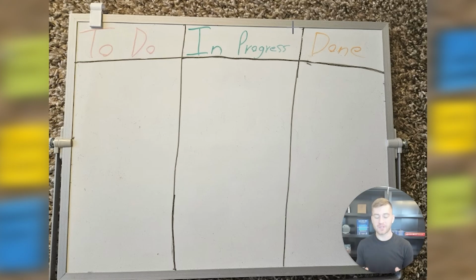Let's get into building out a physical Kanban board on a whiteboard. And in this scenario, you can follow along with us if you have a whiteboard right in front of you or a piece of paper with sticky notes, whatever you want to use to create your Kanban board. You can use almost anything. In my case, though, I'm going to be creating the Kanban board you're going to be seeing in this video with this board from Amazon.